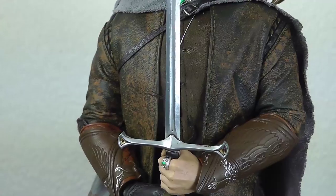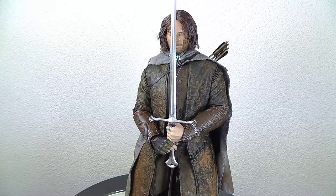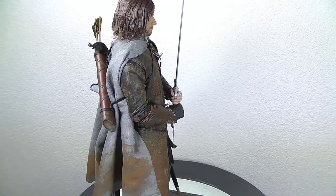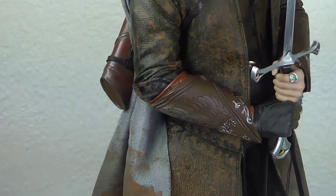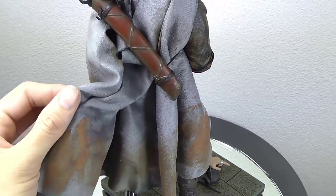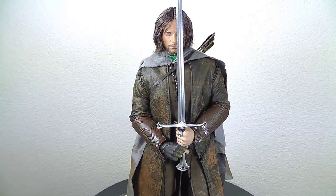The hand pegs have a lot of motion, a bit more than Hot Toys hand pegs or ankles. You can also pose Aragorn pointing the sword downward — absolutely no problem. There are a lot of things going on with this figure. Let's do another 360 so you can see the stitches. The weathering is amazing — I love these forearm guards or gauntlets. The material they're using on the cape is exceptional: it drapes extremely well, you can pose it by itself with no wire in it, and it will hold the position at your liking.